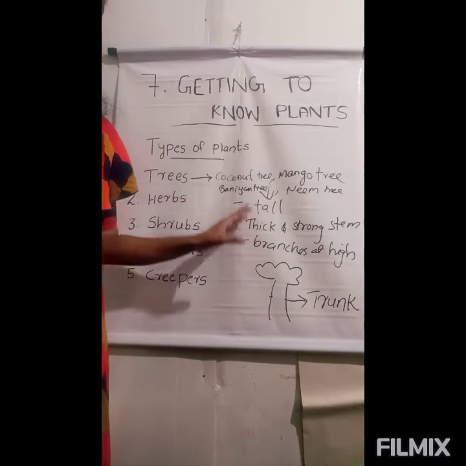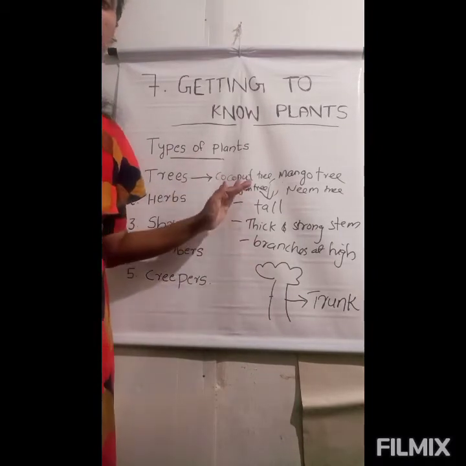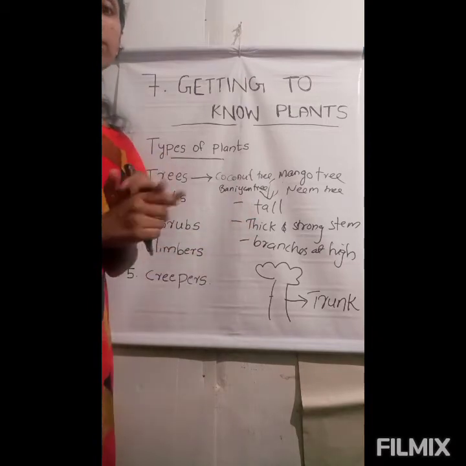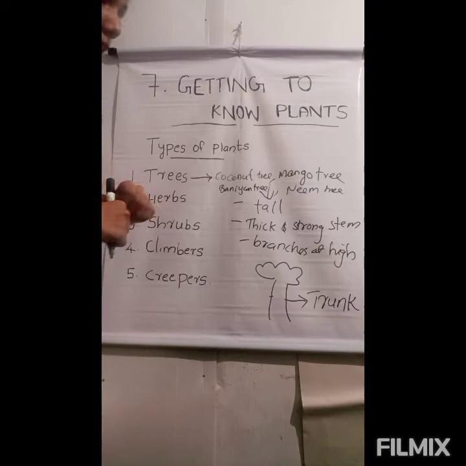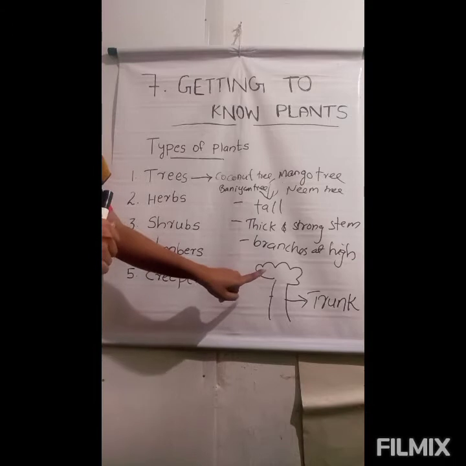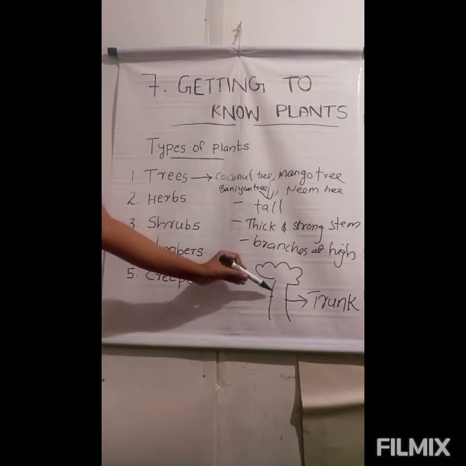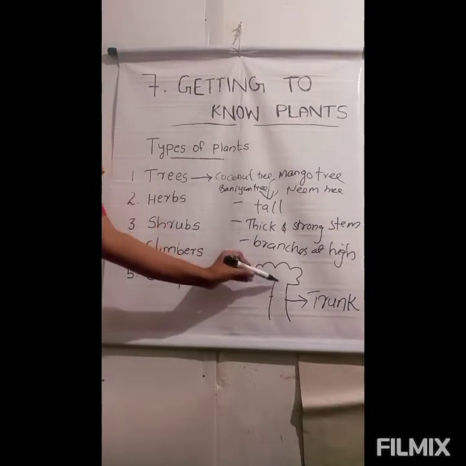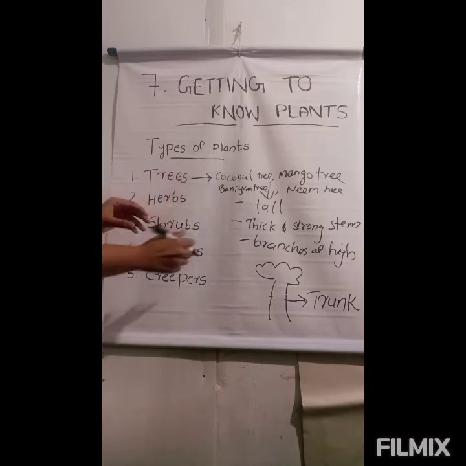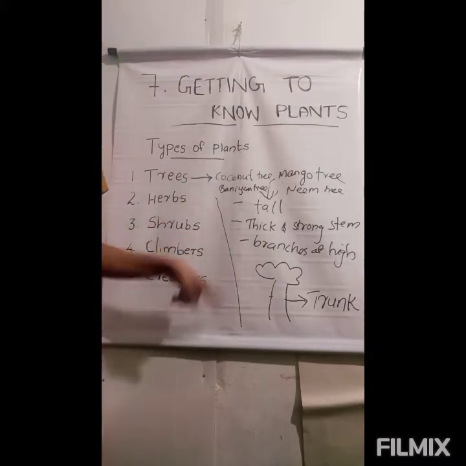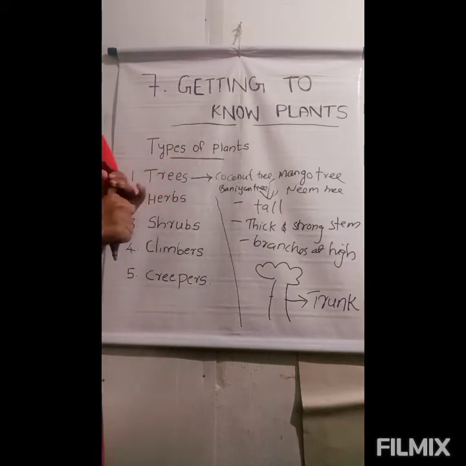And these trees have a long life, and they require a larger space for growing, and they will live for a longer period of time. So you can see a mango tree or a coconut tree will live for a long time, and the thick woody stem is known as the trunk of a tree. So you have got an idea about the features of a tree, and you have to write other examples for trees also.